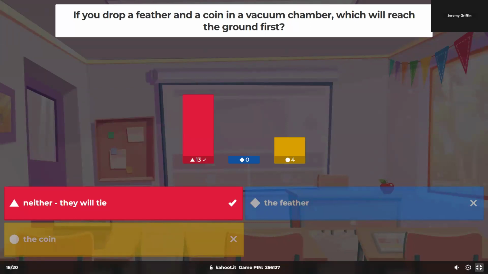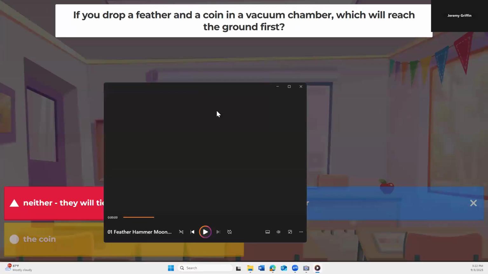Okay, I got another one. This guy's on the moon. He has a falcon feather and a hammer, and they could get to the moon, but they only had 19 of these cameras back then. So he's got a feather and a hammer, and he's doing a very long explanation about physics.